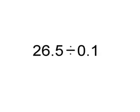Now we will be starting on division. The first sum for division will be 26.5 divided by 0.1. 0.1 again is really 1 tenth. So you move the decimal place not to the left but to the right because you are dividing, one place to the right. So the answer will be 265.